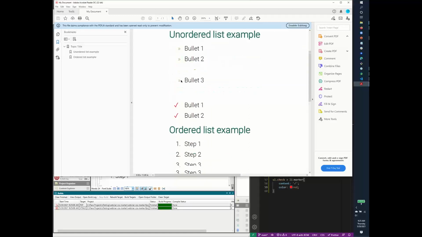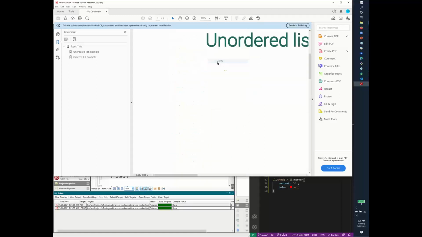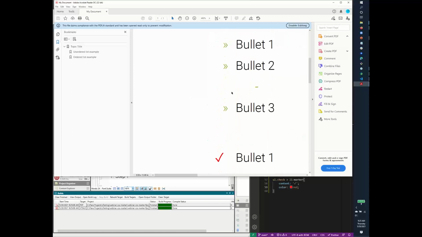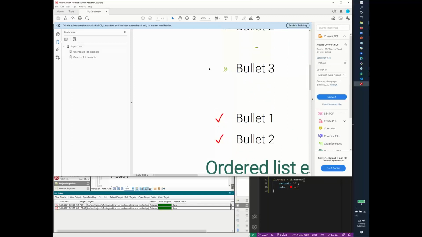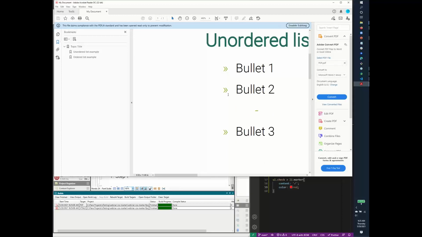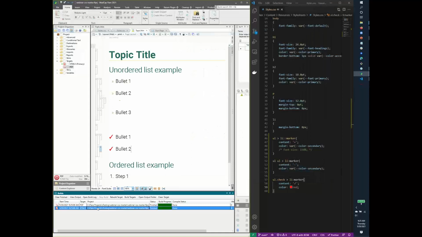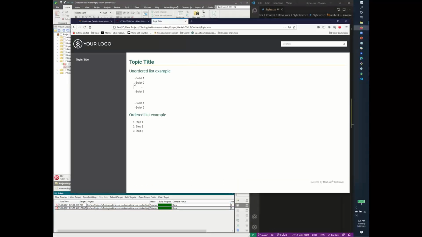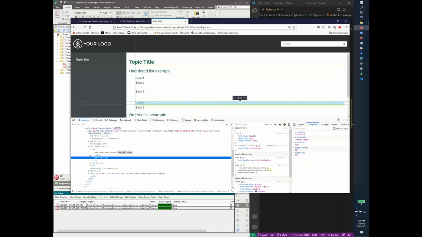If I zoom in even, you see these come through with just complete clarity and fidelity. There's no fuzziness, there's no nothing. There may be some spacing issues here that you want to go deal with in terms of like margin or padding. Maybe with the bullet, the check bullet class, we need a different margin left. But you see them working in PDF. Now what I want to point out, let me close this. If we look at HTML, we definitely have some spacing issues. And I don't know why this particular one didn't work quite right. I'll need to go look into that.